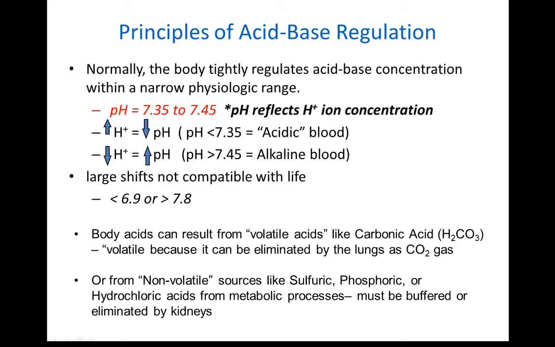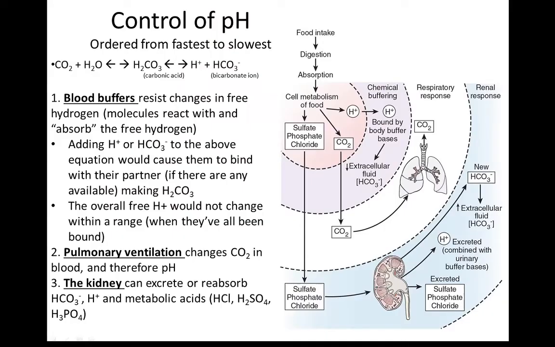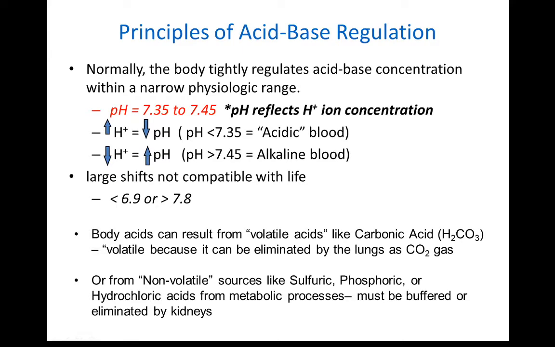And you'll also want to remember how the pH moves in relationship to the number of hydrogen ions. And I hope this is a review for you. But as we have an increase in hydrogen, we will have a decrease in pH. And as hydrogen in the blood decreases, then the pH will increase. Hanging on to more hydrogen makes our blood more acidic, and having less hydrogen makes our blood more basic or more alkaline.